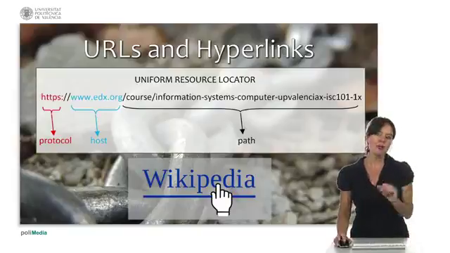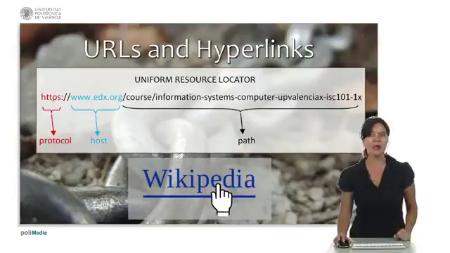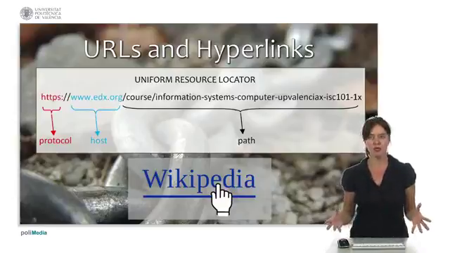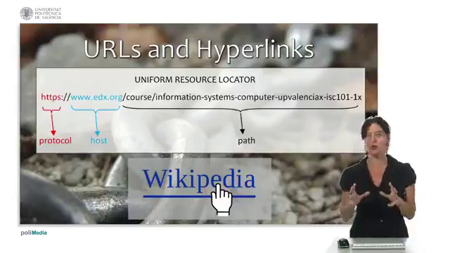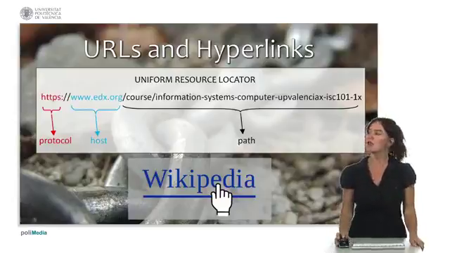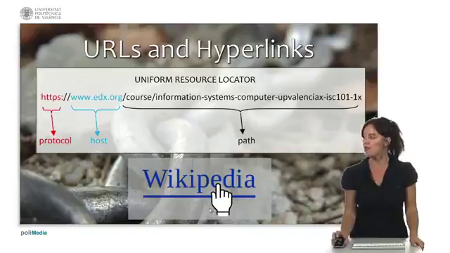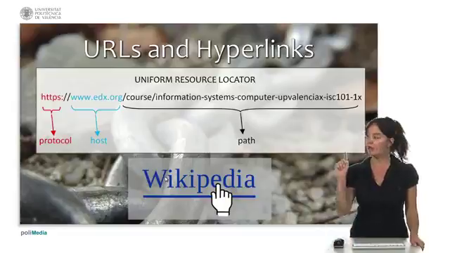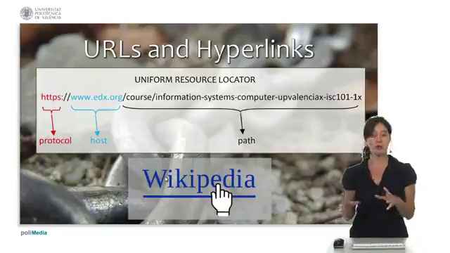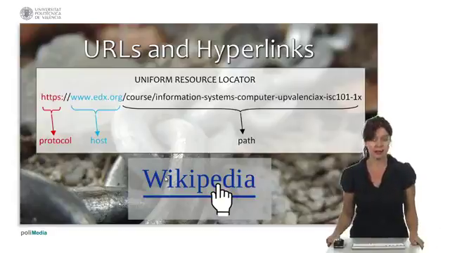If a hyperlink is bound to a portion of a document, it's called an anchor hyperlink. And the text to which it refers is called anchor text. Let's look at an example here on this slide. We see here an anchor hyperlink, and the anchor text is Wikipedia. If we click on this, we go to a Wikipedia URL.